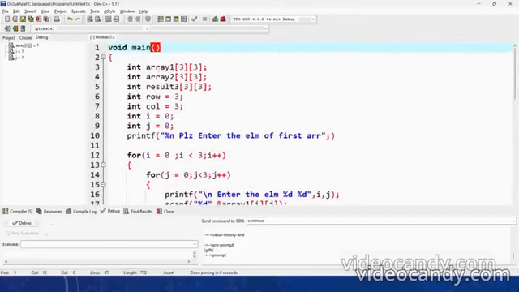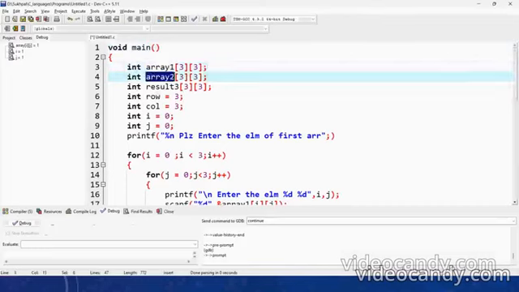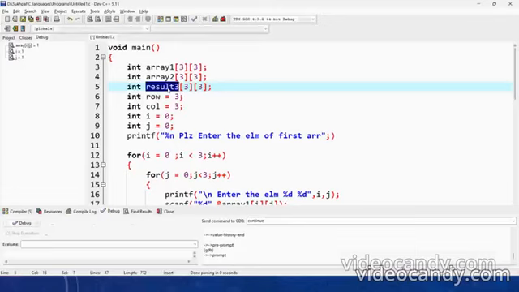Okay, so this is the program. Let's go through it again to understand it. What I have done is created two arrays, array1 and array2. Both have size 3 rows and 3 columns. Then I need to store the result of their sum in a third array. So I have taken result of the same dimension, 3 comma 3. Then I have taken row, which is 3, column 3, and subscript 0 0. Now first we need to enter the elements. So there will be two nested loops. The first loop will be for rows, the second loop for columns. Let's use row here for more clarity.